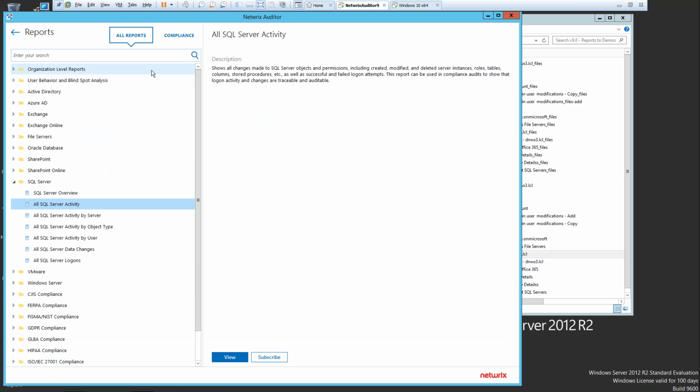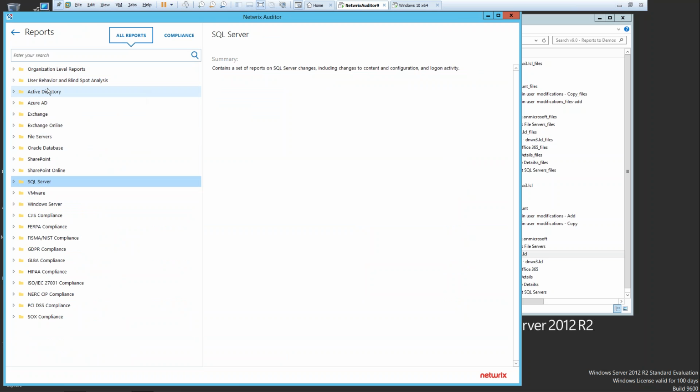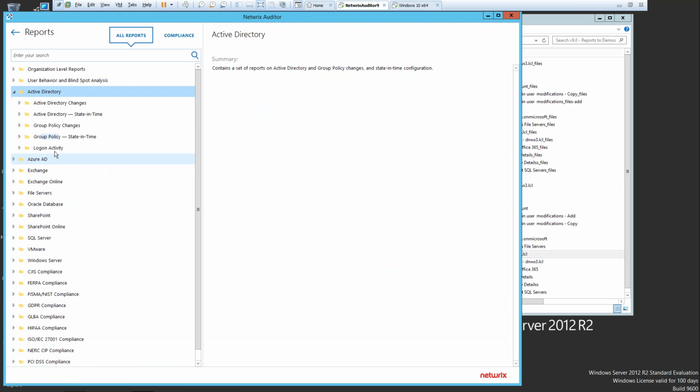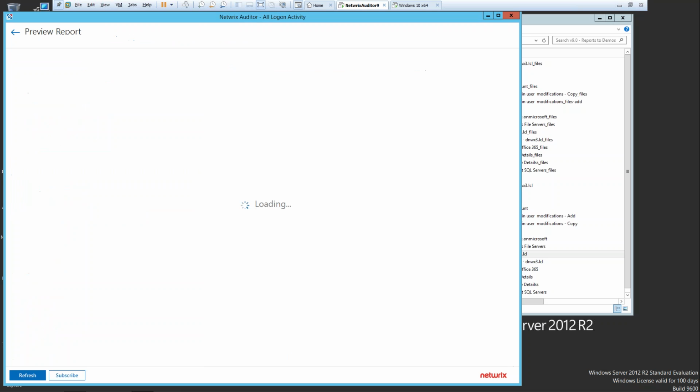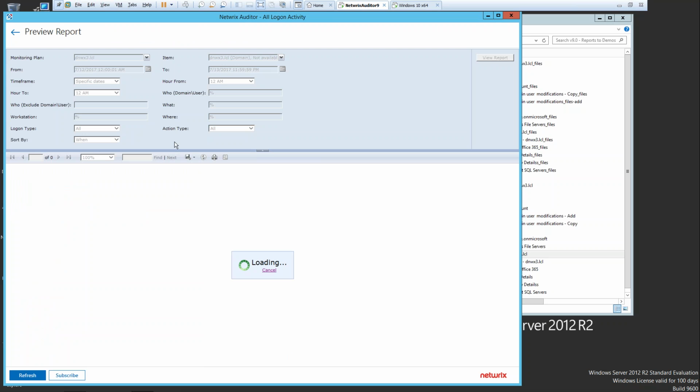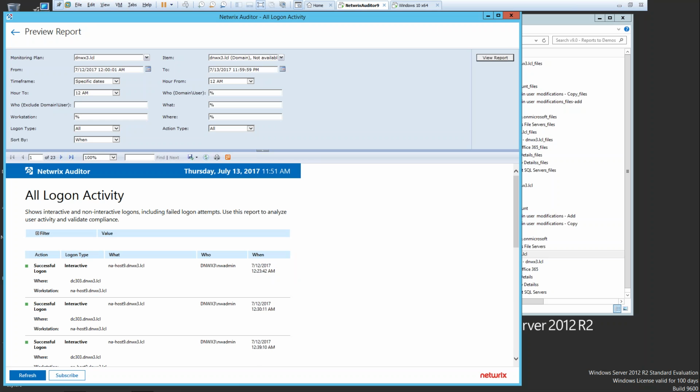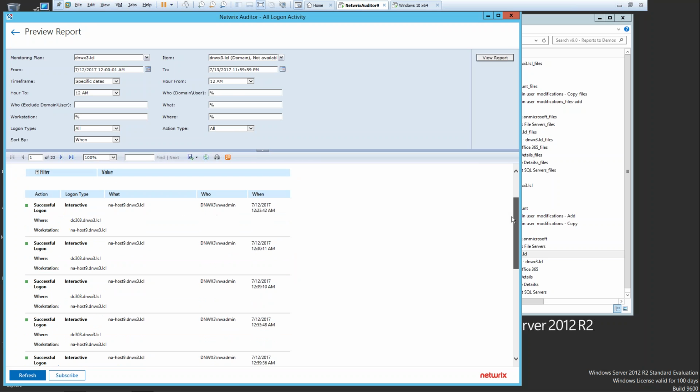And then the other areas here, user log on, log off activity. I'll come into Active Directory. That's log on activity here. If you don't have version 8 or version 8.5, you won't have log on activity as part of your Active Directory. But now with the most recent releases, we have the log on activity as a feature of what's going on in your environment.